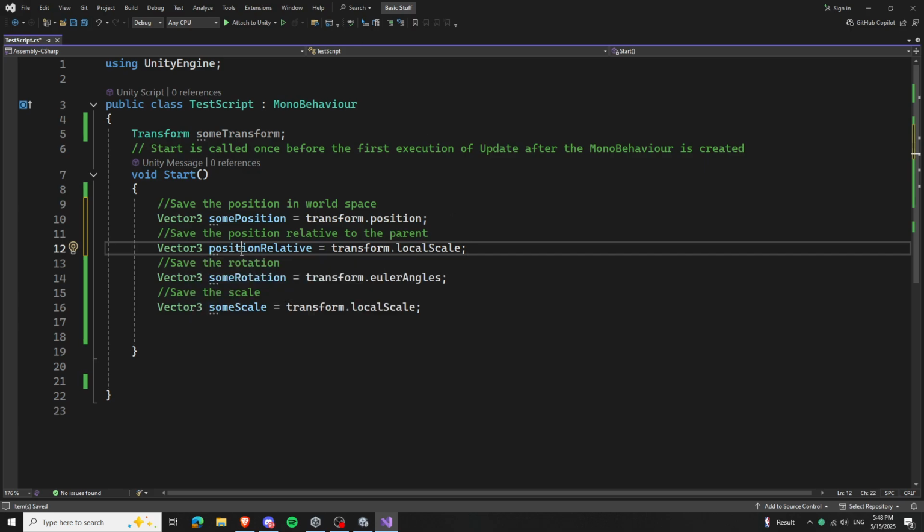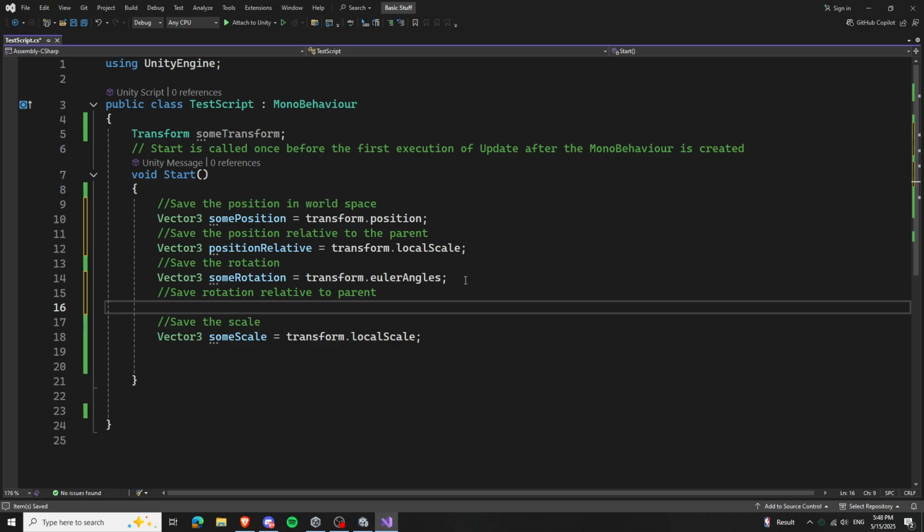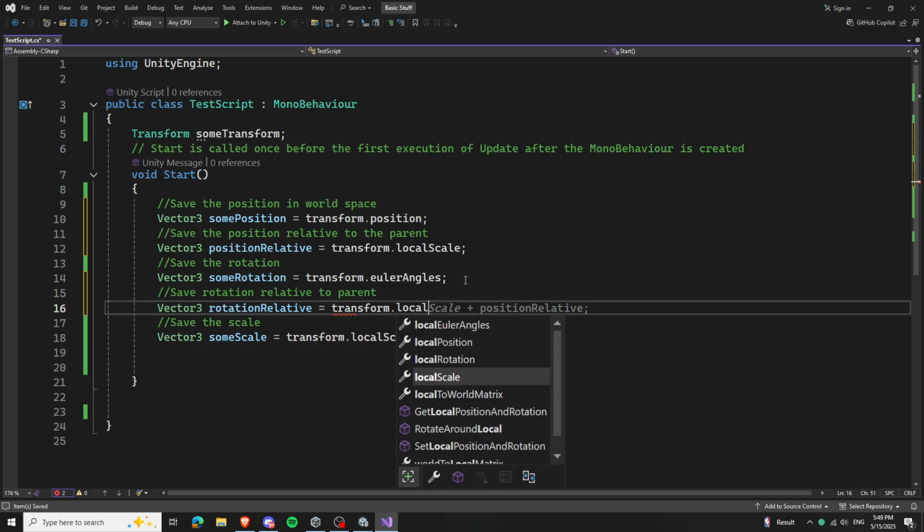So that's the position relative to the parent, and the same goes for rotation. You can say, let's say another Vector3, transform local Euler angles.